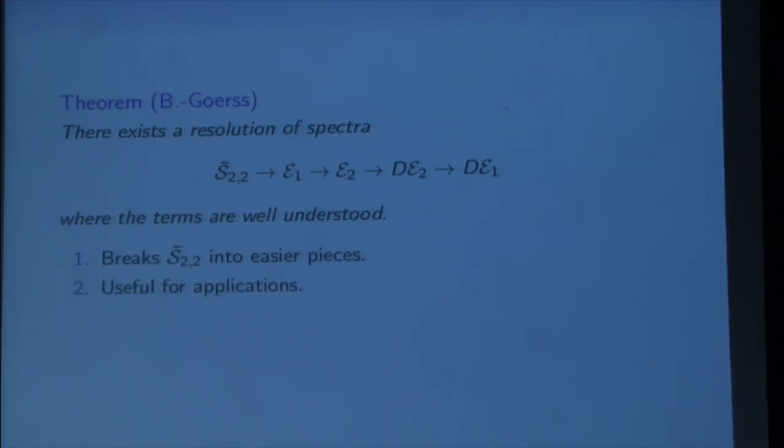We have used this to explore the second chromatic level further and computed invertible spectra in the second chromatic level. We're doing some computations—this gives us a new spectral sequence, a new computational tool that we're using to actually compute some homotopy groups. That's some current projects. The self-duality of it is potentially a very interesting phenomenon. We don't understand yet why it happens, but we think it might be very interesting. It might also be a very general phenomenon that everything in chromatic homotopy theory somehow consists of two bits: one very simple one and the other one dual to the very simple one. But we're very far from general understanding of why this happened—we just saw it, it just jumped at us. Various applications of this result—that's what I want to work on while I'm here at IAS. I think that's all, thank you.